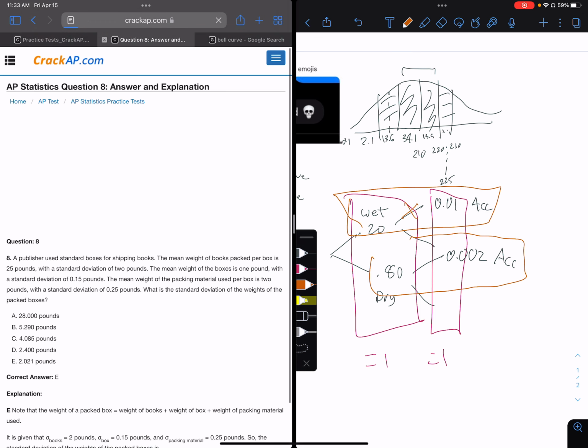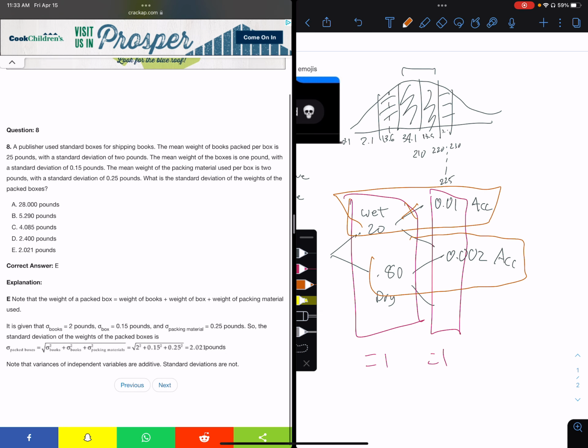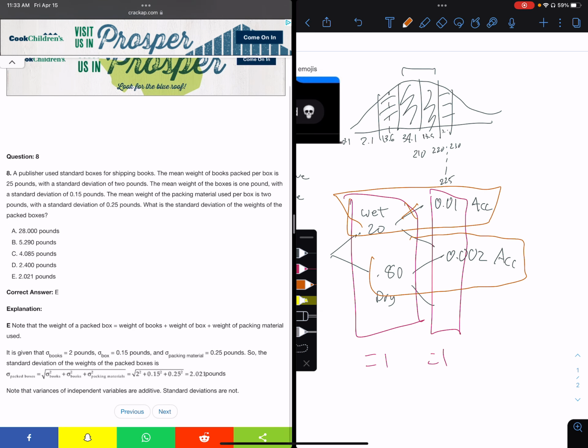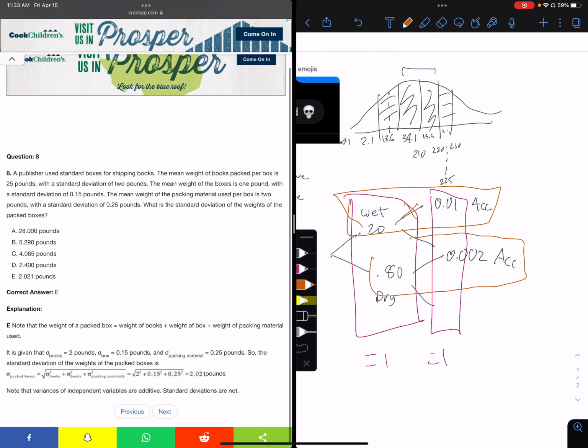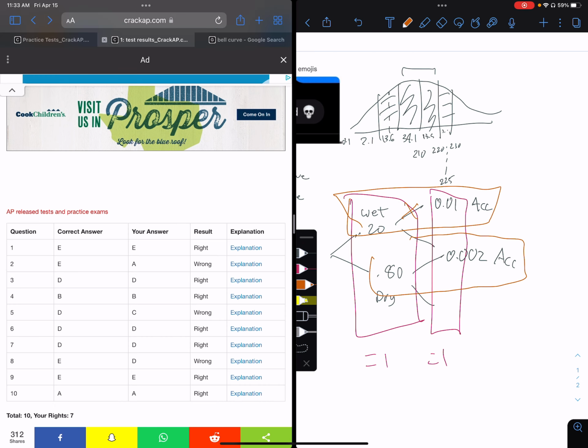Last question. Yeah. Okay. When you add standard deviations, you have to put it under the square root and you square them. So I was right about adding them, but I forgot all about the standard deviation formula, which is you add them squared, and after you add them all squared, you just take the square root of them, and you get this number. Yeah, I figured that was wrong, but whatever. Alright, that was the first practice test.